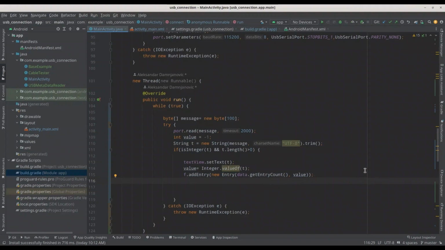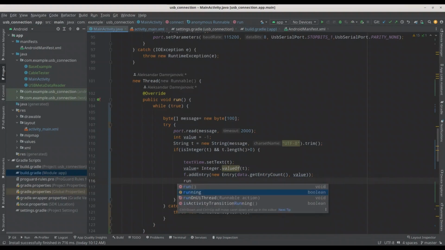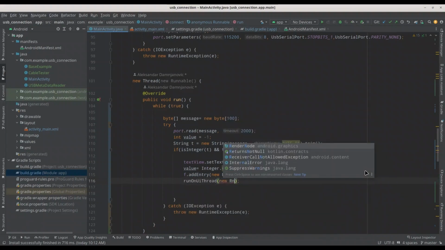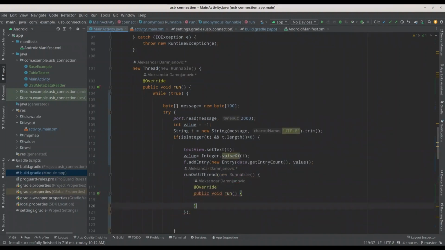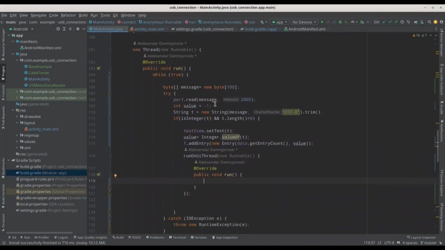And for the next part I'm going to run on UI thread new runnable, okay, public void run. And actually when I better think of it, I'm not going to check for value of -1. There is no need to complicate things, because this if statement is going to solve all of my problems.